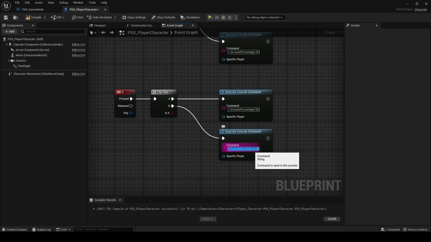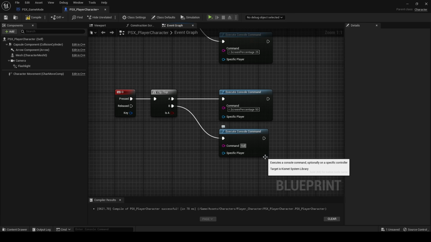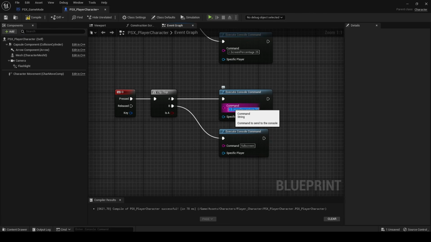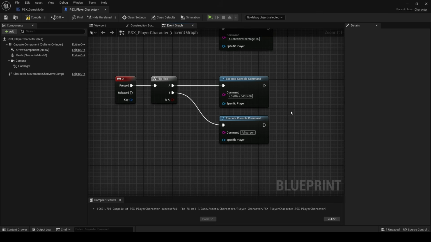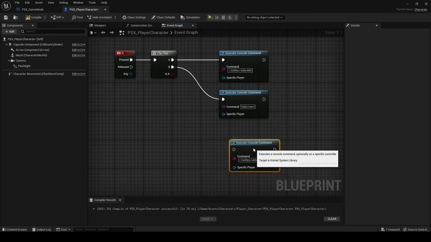So our default is full screen, and we want to switch to 640 by 480. r.setres, spacebar, and 640x480.